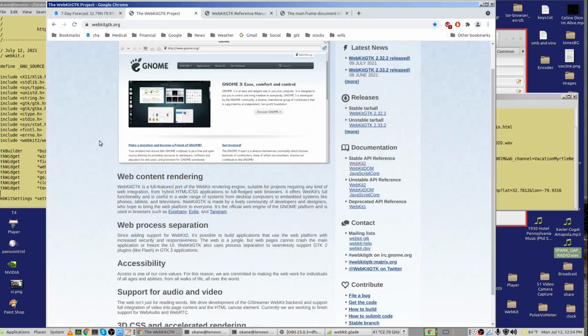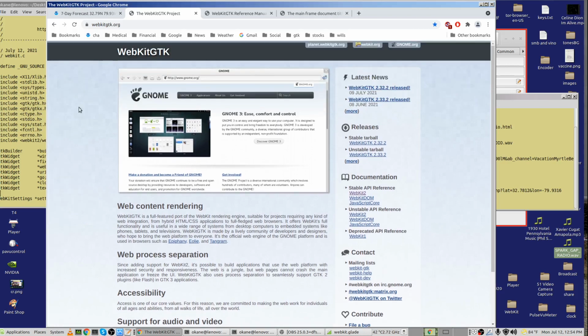First of all, it's called WebKitGtk, and there's its homepage, WebKitGtk.org. And there's information there about it and about stable releases. It's used in a number of actual browsers. I've actually seen reference that it's used in Safari. I don't know if that's true. But obviously it's used in Epiphany and these others, which I'm not familiar with. It doesn't matter. It's a collection of functions and code that allow you to build your own web browser.